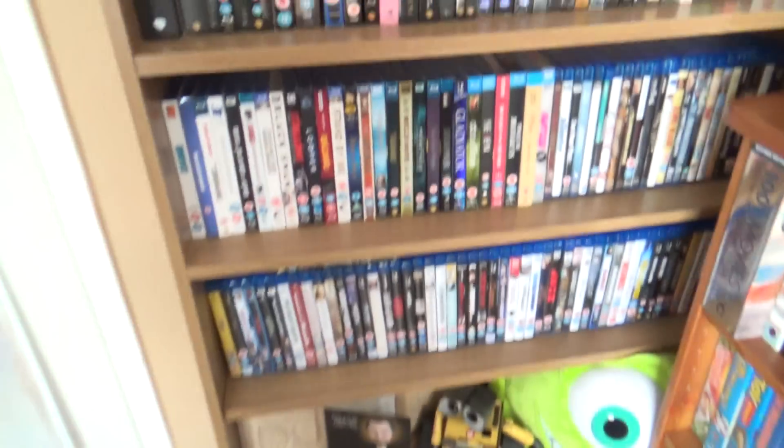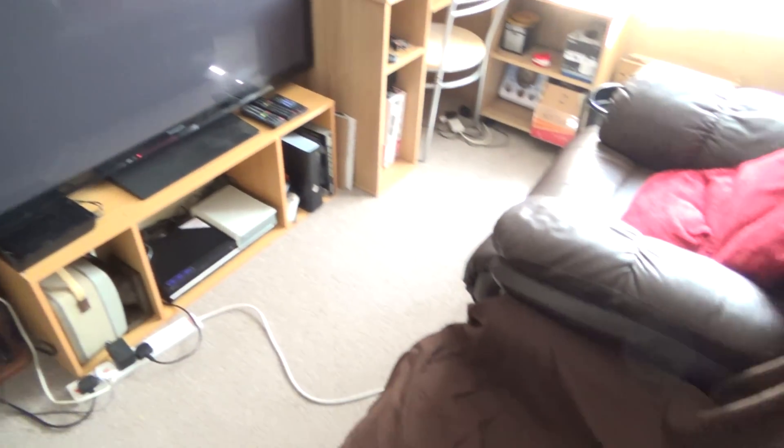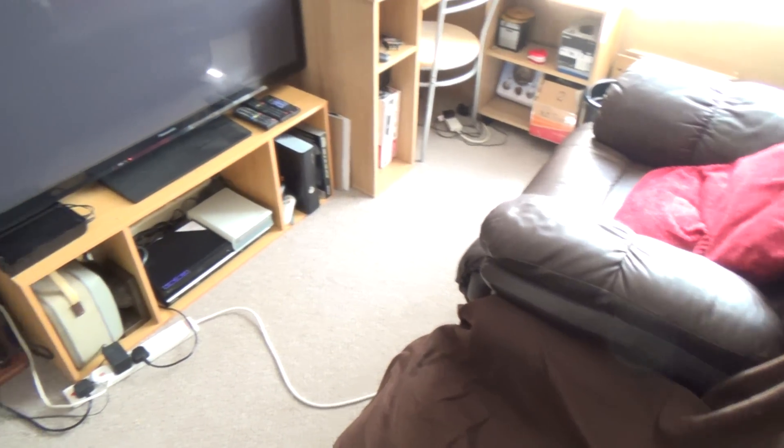I'm really happy with it. Let me know your thoughts guys — let me know what you think of the new movie room. Did you prefer the old one or do you like this new setup? That's about it, so thank you all very much for watching, thank you for subscribing, please comment and like down below, and I will see you all in the next one. Bye.